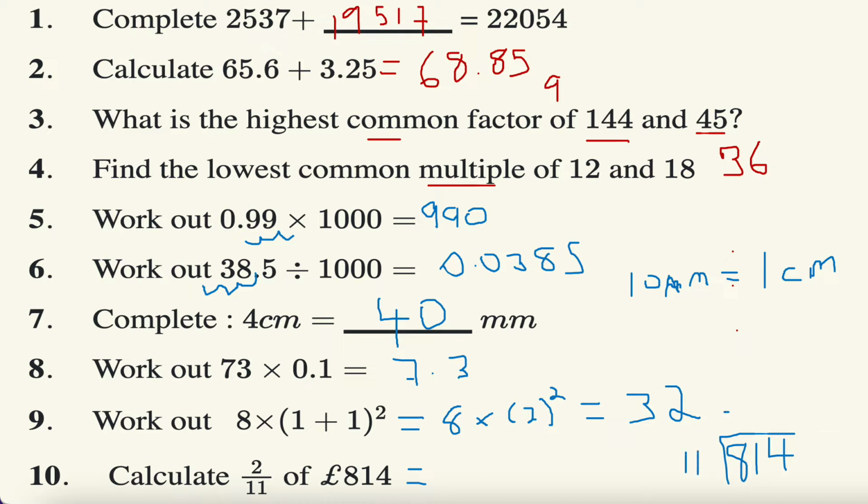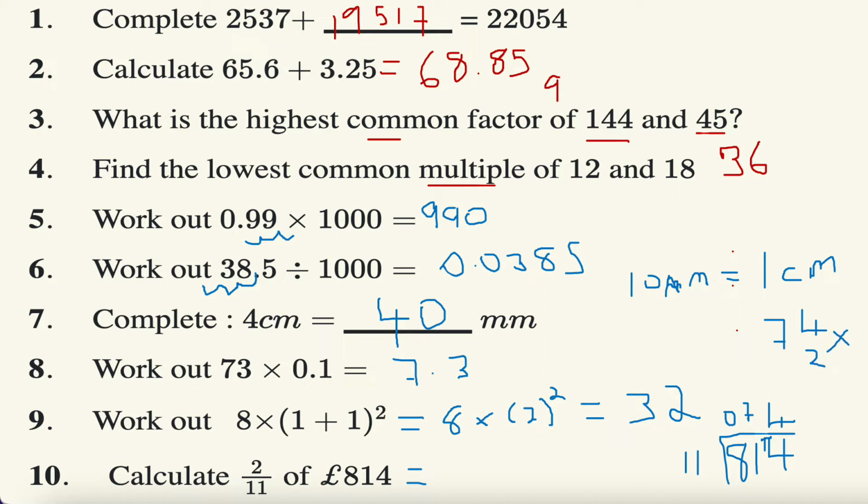Okay, 11 into 8 I can't do. 11 into 81. Well, it goes up to 77. That's my highest. Then the remainder is going to be 4, isn't it? 11 into 44 is going to be 4. Okay, double this answer. So 74 times 2, or 74 add 74. Either way is fine.